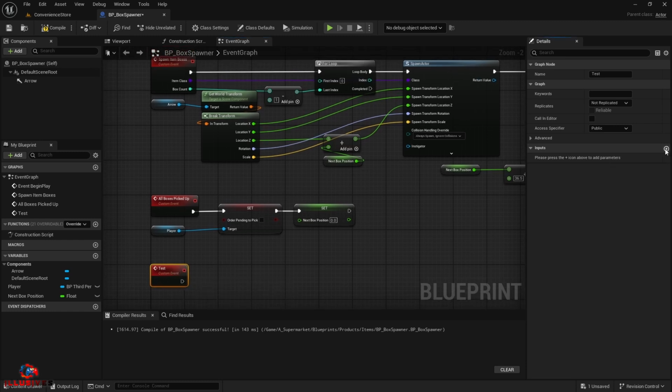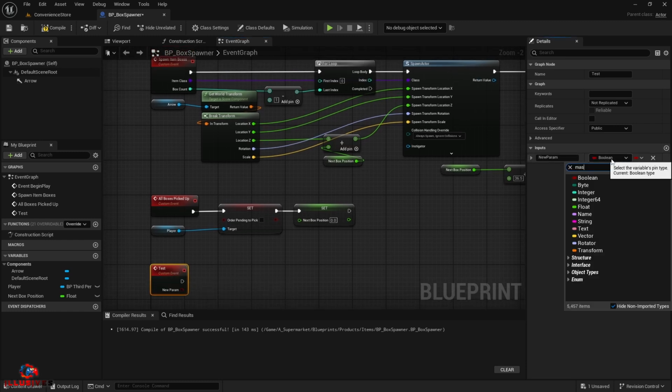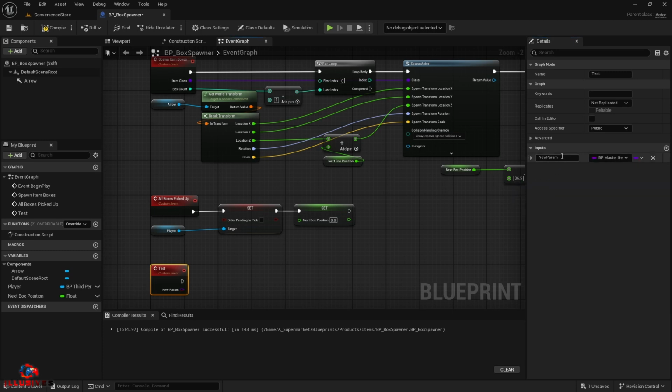Here I will have a master item class reference, and I will give it the same name, item class. You can see the same name. Then I will add an integer value, box count.